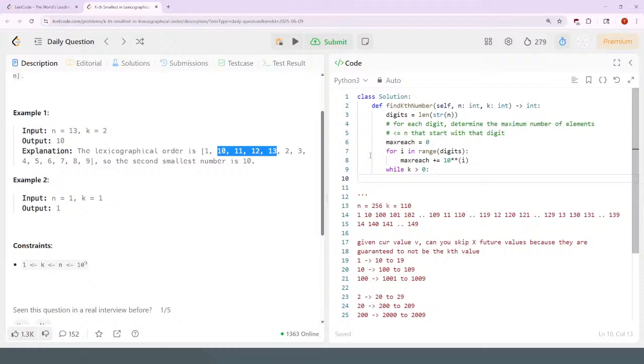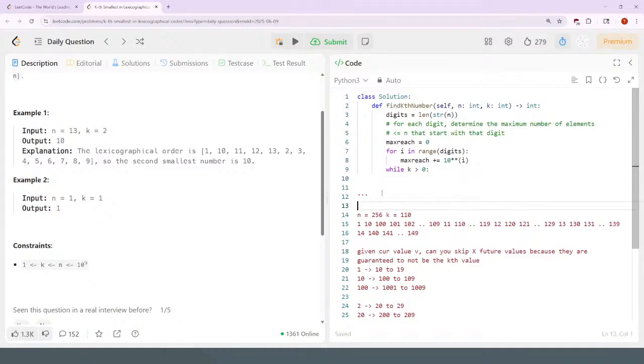I guess the maximum reach here would be 11. Is the maximum reach here 11? Yeah, the maximum reach here is 11. So there would be 1, and then does that make sense to say the maximum reach here is 11?